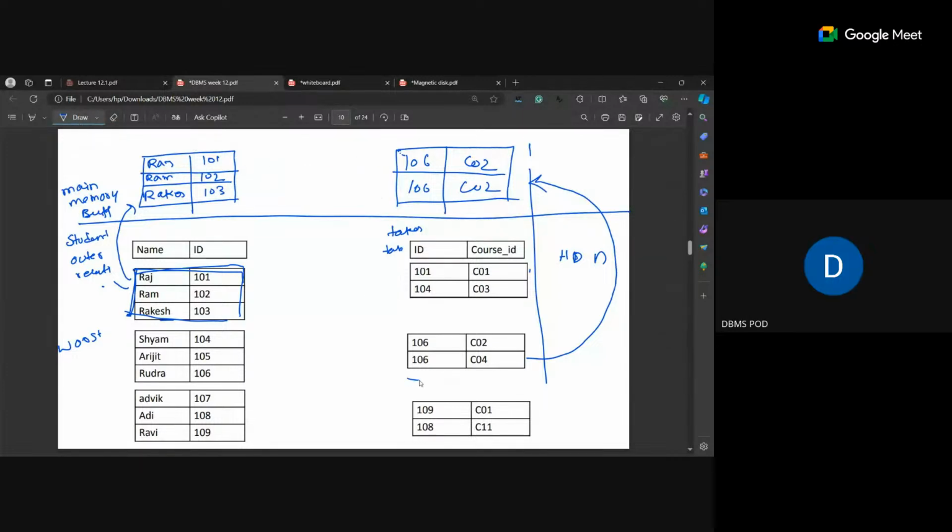So when this block is transferred, another block transfer is required, right? When it's moved to the main memory, another block transfer is required. Is a seek required or not? No, sir, no seek, because the data is stored in continuous memory, right? So now it will check with this first tuple. After the completion of this block, the next block will move again.